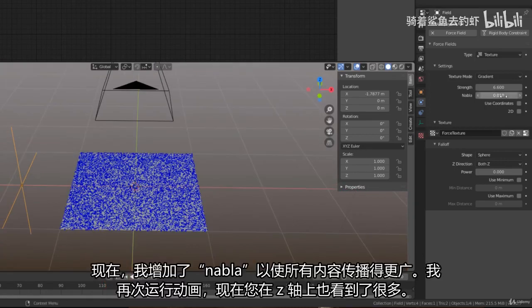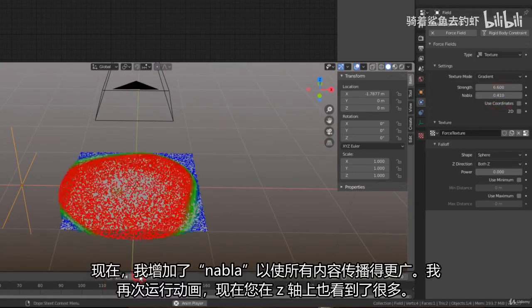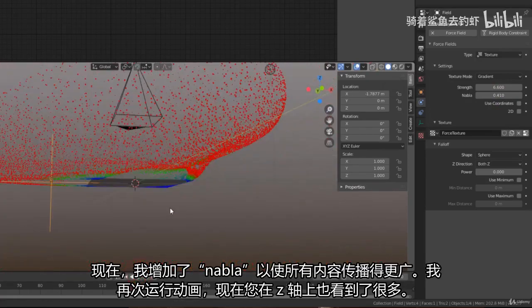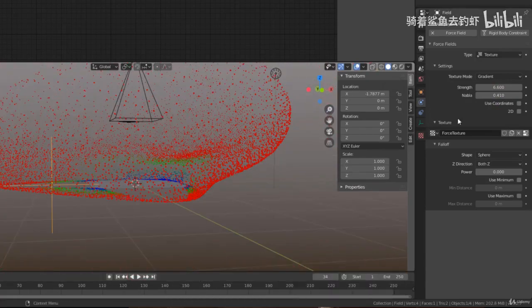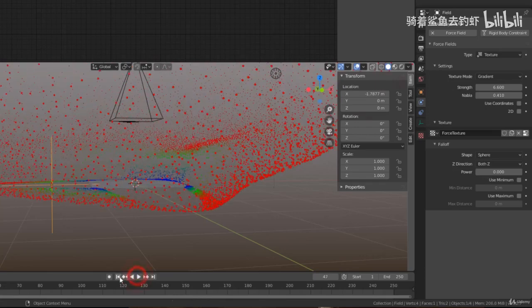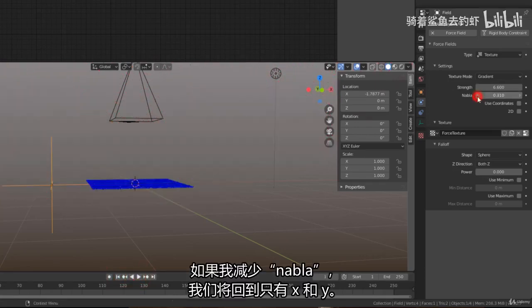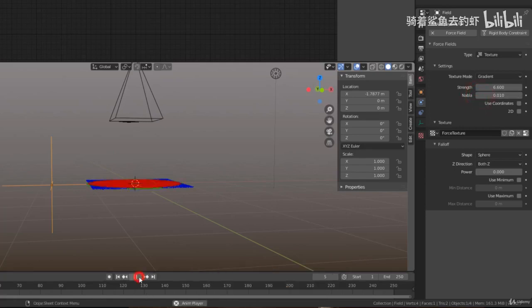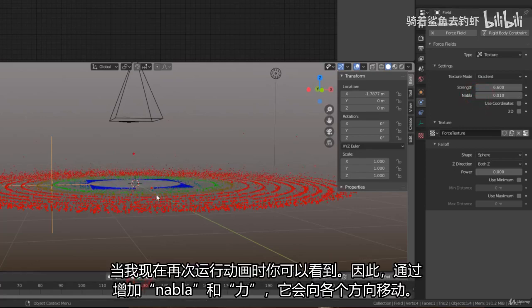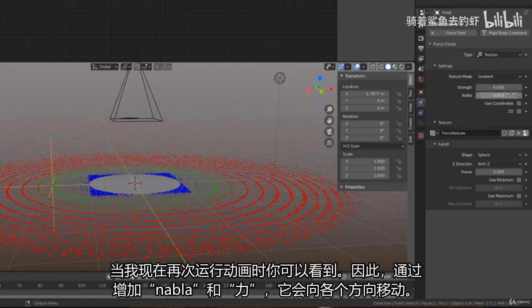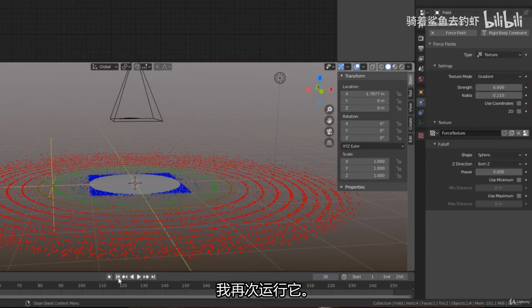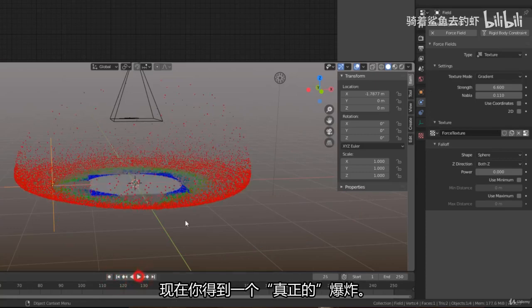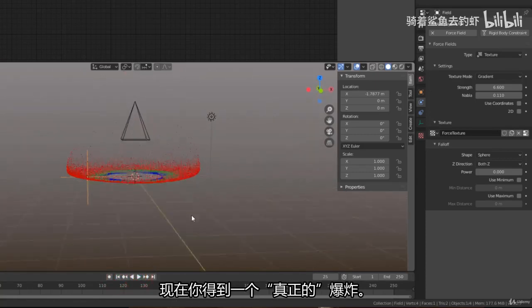Now I increase the nabla to get everything more spread. I run the animation again, and now you can see a lot in the Z-axis as well. If I reduce the nabla, we are back to only X and Y. You can see that when I run the animation again, by increasing nabla and force, it moves in all directions, and I run it again, and now you get a real explosion.